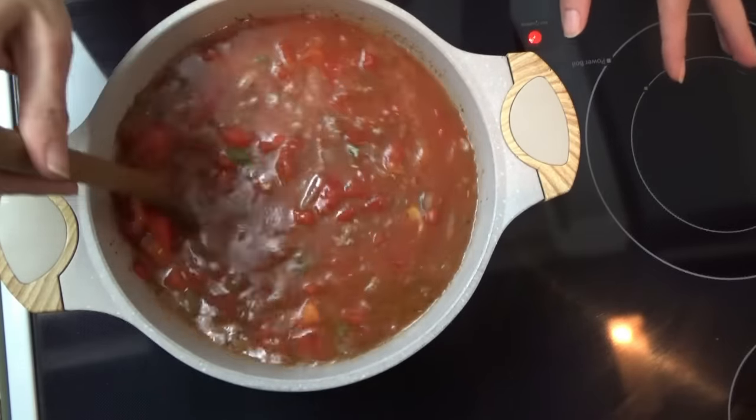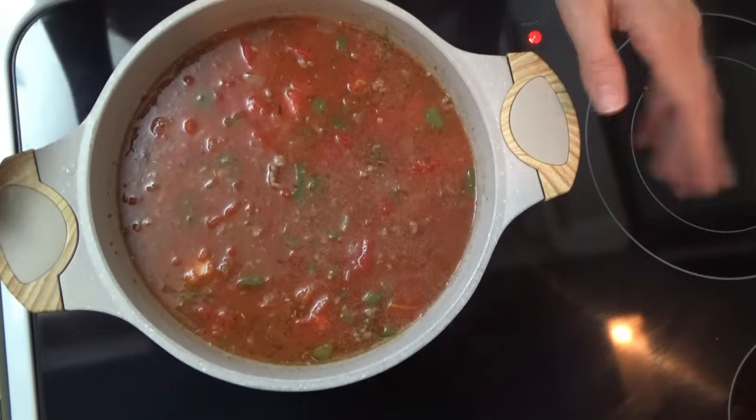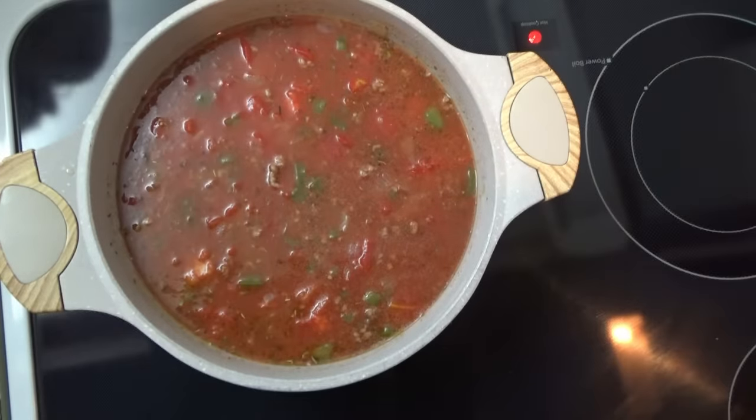I hope that it can fit in here. I don't wanna make a mess on the stovetop. And that'll be it. It'll cook for about 10 minutes until the pasta is tender, and then we just top it with cheese, and I'm gonna put the breadsticks in the oven to go with it too.